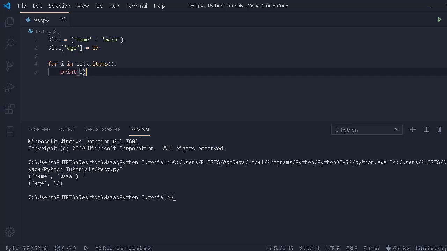So name was age 16, and it's actually putting it in what is called a tuple. A tuple is basically a list, but it's immutable. I'll cover a tuple next, possibly, but you can read about it online. It's pretty simple. It follows most of the basic rules that lists follow, only that you can't change it once you've added values to it and the like. Okay, so that is how you actually pull values, keys, and items from a dictionary.